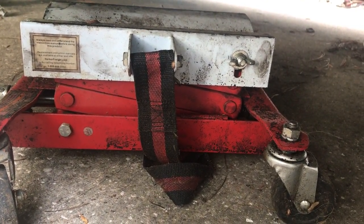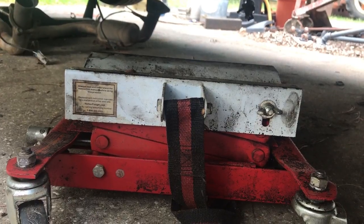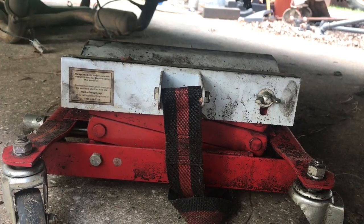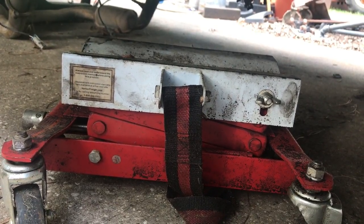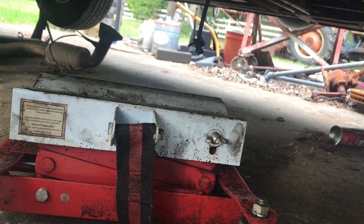And so I'll probably do all that with the bell housing and torque converter off, just to make it a little bit lighter. It can be quite difficult. So we'll see how it goes. Before I do all that though, I'm going to flush the transmission cooler lines.